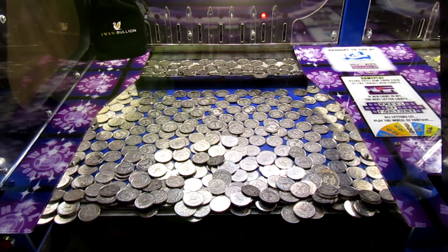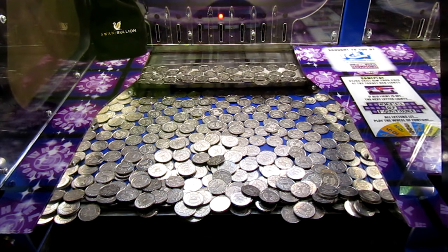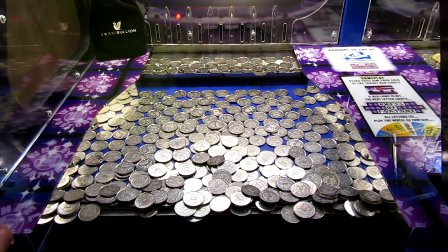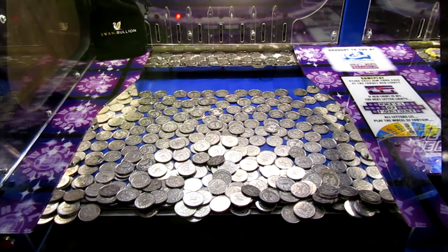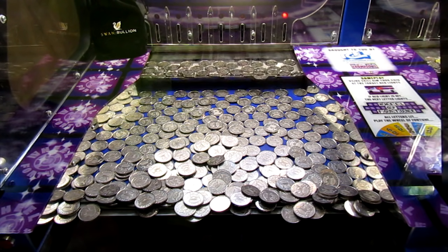I remember being very stressed out and just dropping coins left, right, and center. There's coins all over the floor. There's money all over the floor. There is shit everywhere. But I can't remember anything of what happened. So I must have played an absolute rip-snorter of a game.